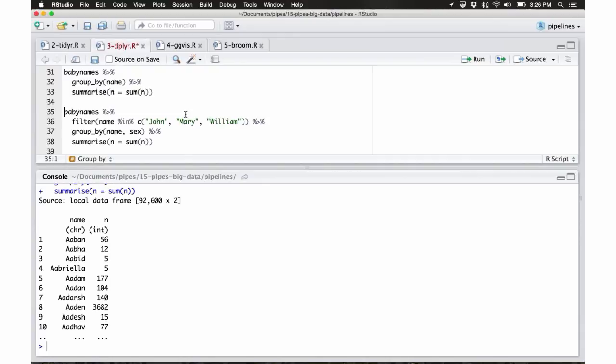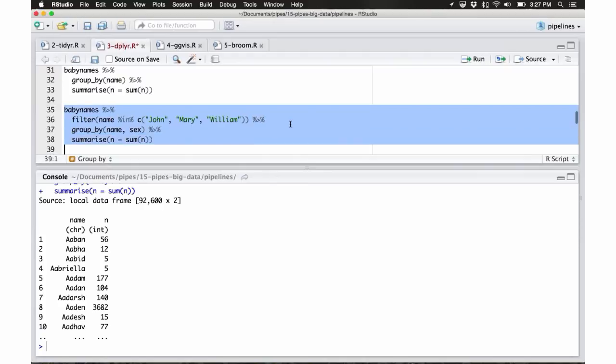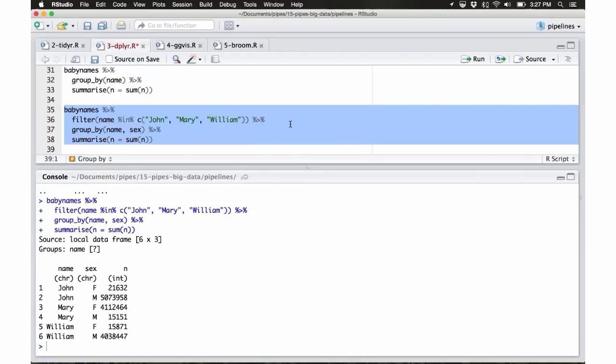Now, the idea in dplyr is that each of these verbs is very, very simple. So if you want to solve more complicated problems, you join them together. And I want to illustrate that with this somewhat surprising finding that, hopefully when you think about it, you have some pretty strong priors about how many girl Johns there are and how many boy Marys there are. So let's run that. First of all, I'm just going to pick out the rows corresponding to John, Mary, and William. Then I'm going to group by name and sex, and then I'm going to count.